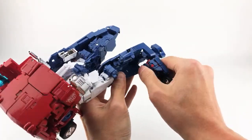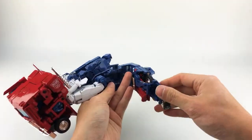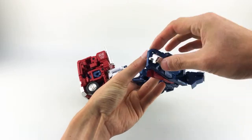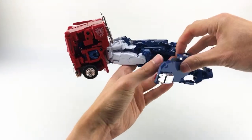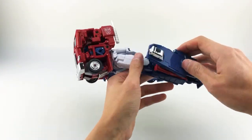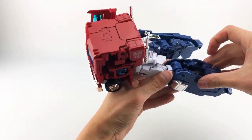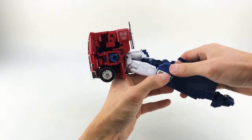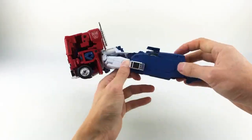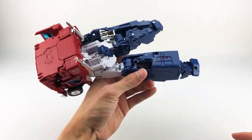From here, you're going to slot this in here, and you'll see these panel lines all line up. This piece comes up, the second gas tank, the faux gas tank, comes down and pegs in here, and then this all just closes up. Get that up. Come on. There we go. And there's a whole bunch of beefy tabs, like this one here and some on the inside. There's one here on the front of the shin that lock everything securely into place. So I will say for sure that things do lock and tab into place very well on this guy.